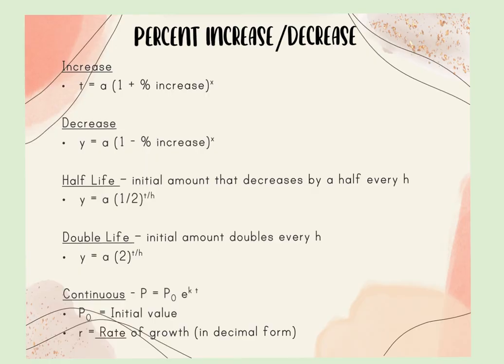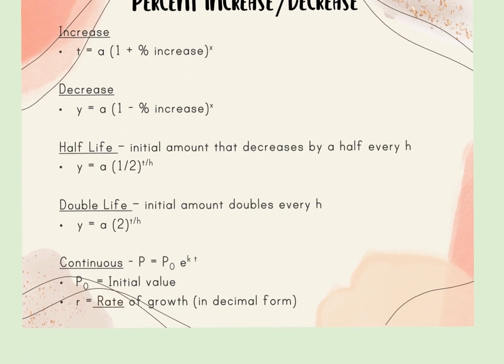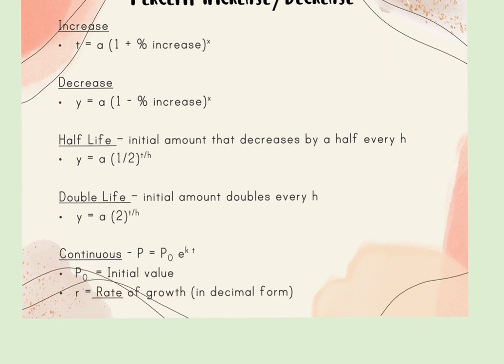All right. This is actually a slide taken from, I think, 2.5. But we've done these before, so just as a quick refresher, I didn't want to have to type this all out again. Increase and decrease we won't typically see in these kinds of word problems, but you are going to see half-life, double-life, continuous.